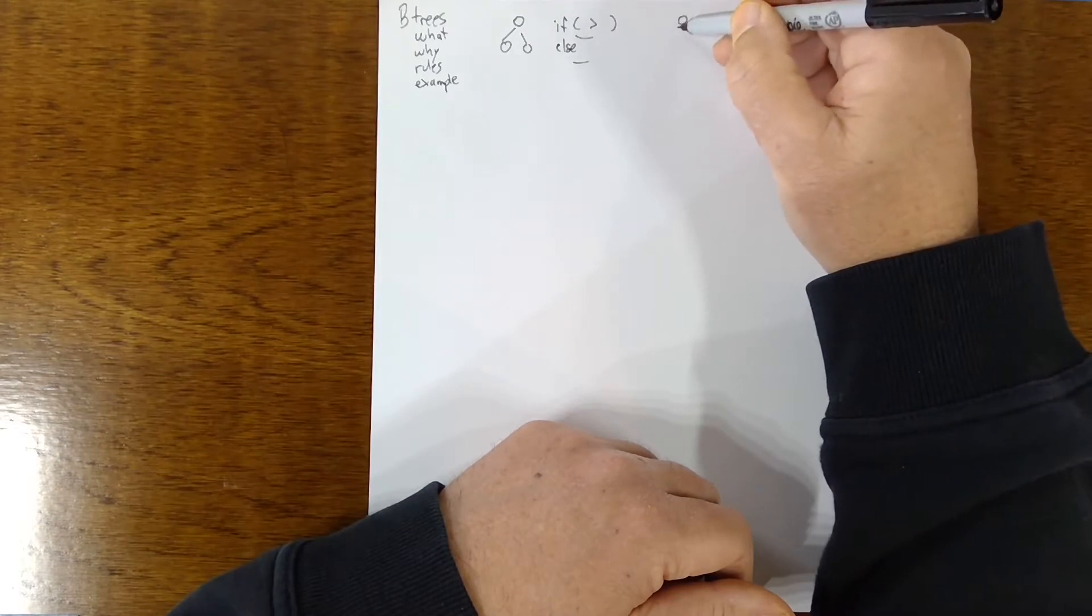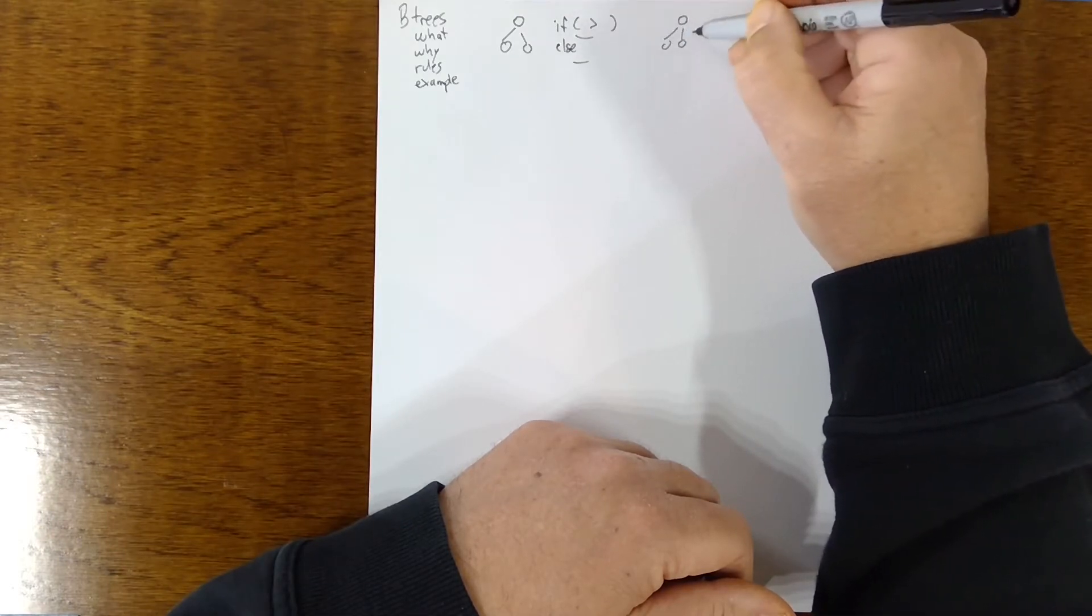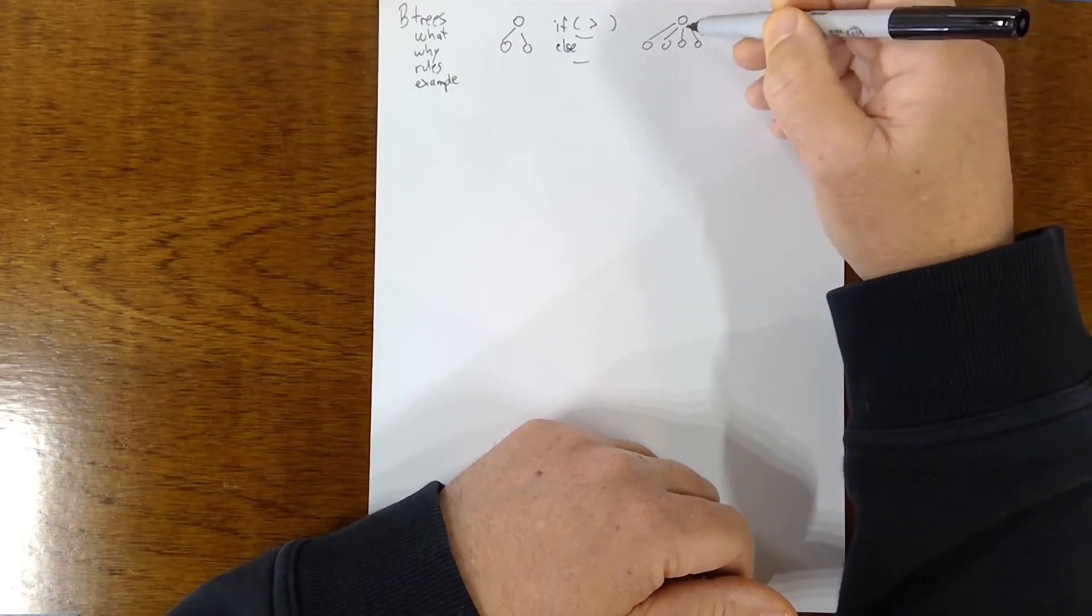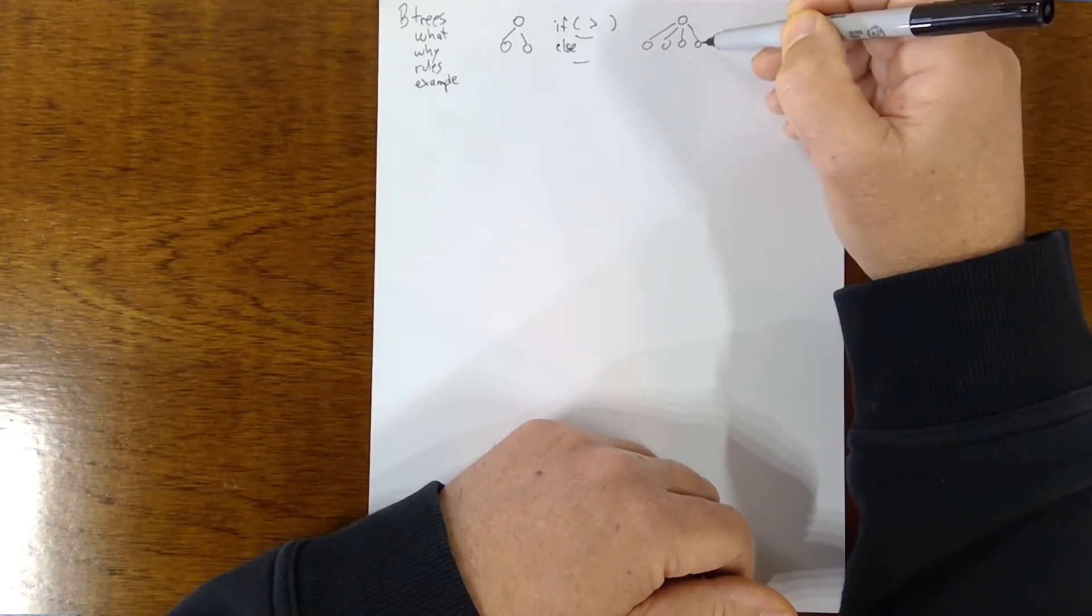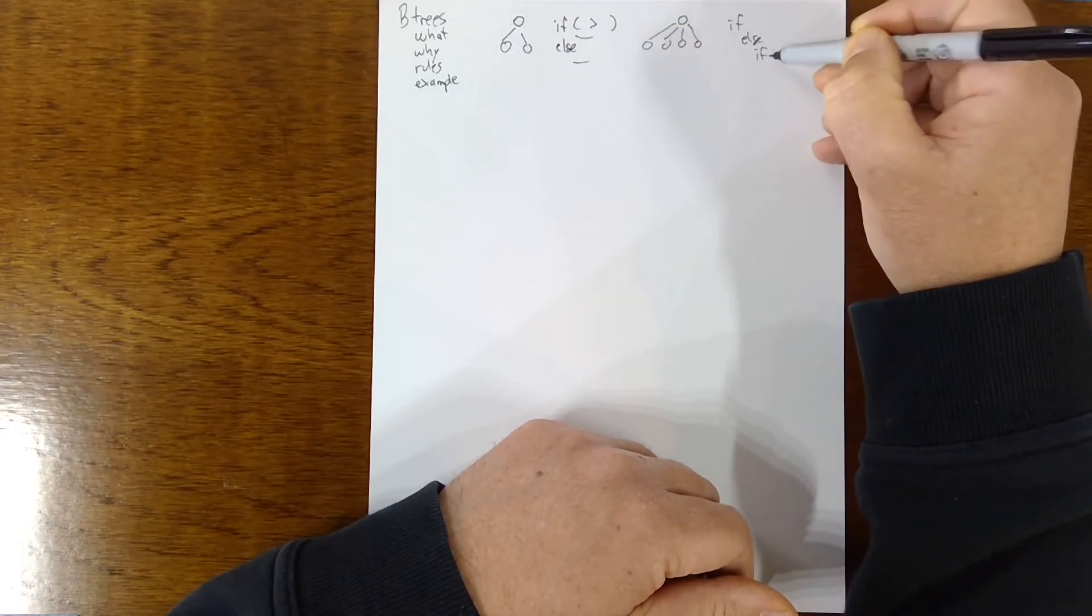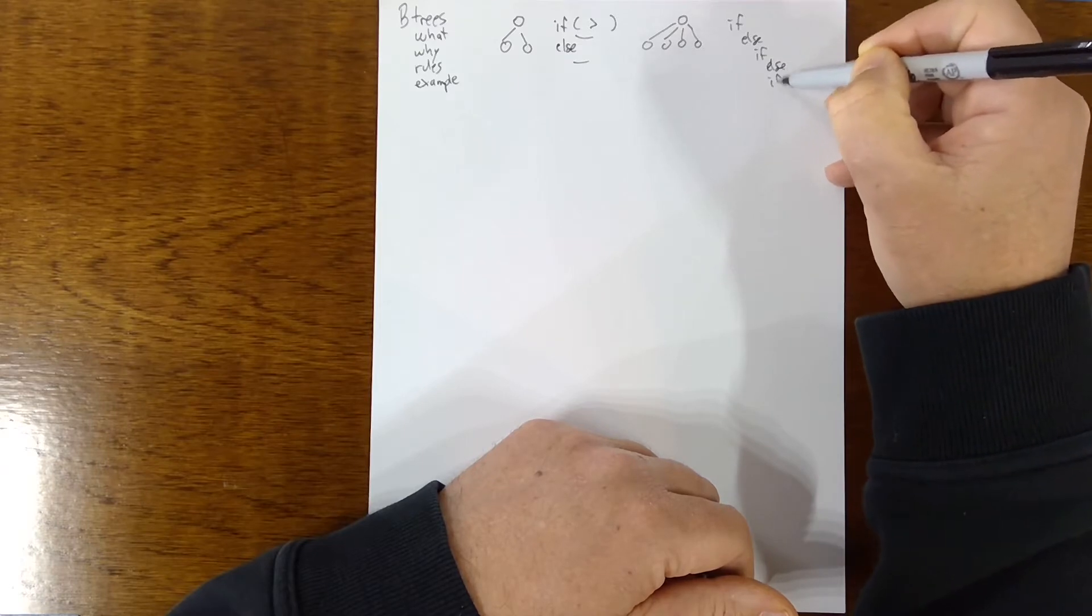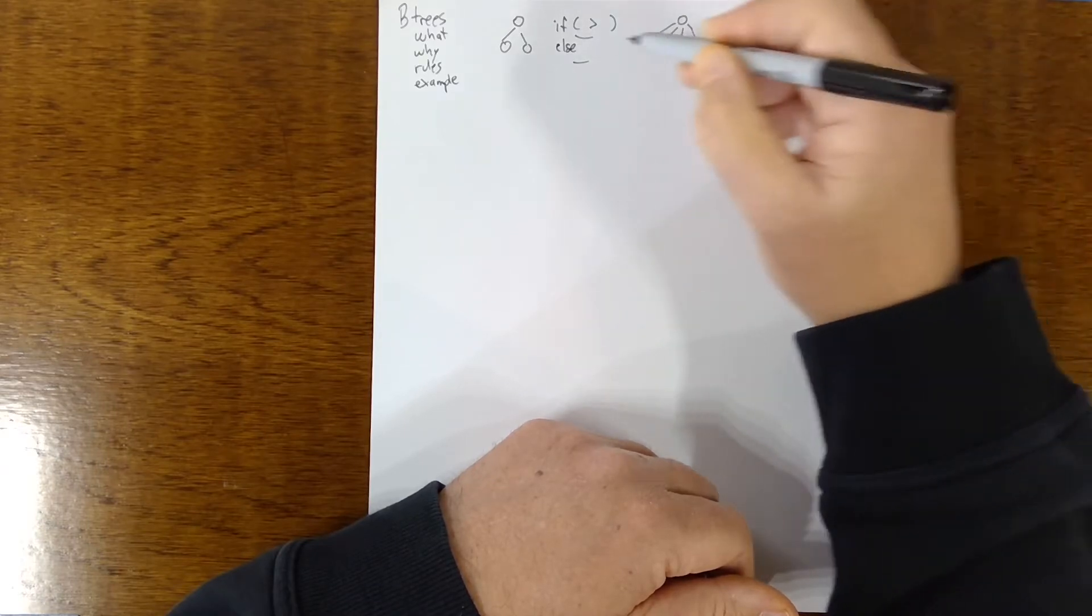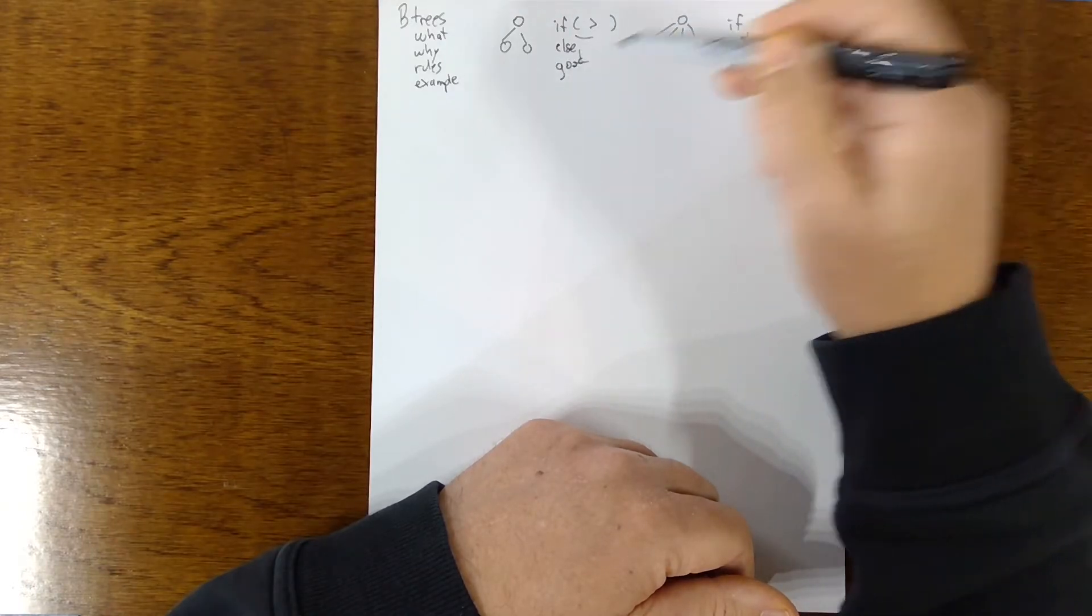Now, if you had, say, a trinary tree or a quaternary tree or something like that, if you had a tree with more than two children and you tried to do this kind of logic, what's the logic going to look like? It's going to be not pretty. This is a bad, messy way to do that, whereas this is pretty good and clean.